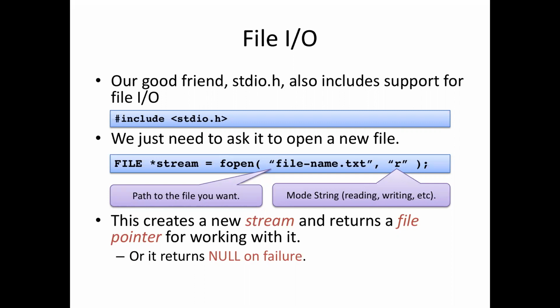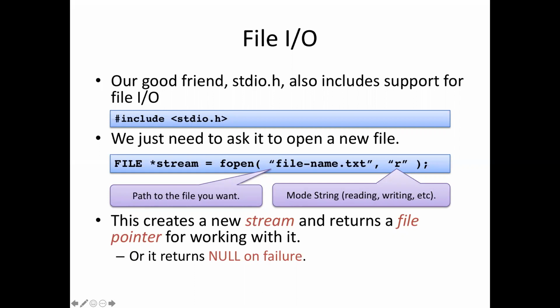So far, we've avoided using files directly. We've done files by doing IO redirection, but now that we know about pointers, we can start working with files. Said differently, working with files requires at least a little knowledge of the pointer syntax. So we can open files ourselves. We don't have to depend on the shell for that. But both for reading and for writing, standard IO already includes support for working with files directly.